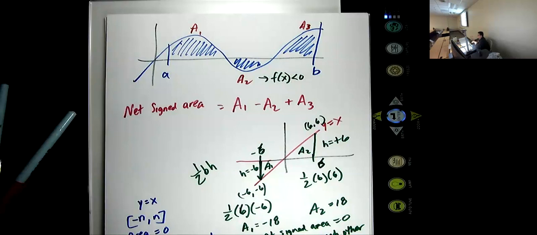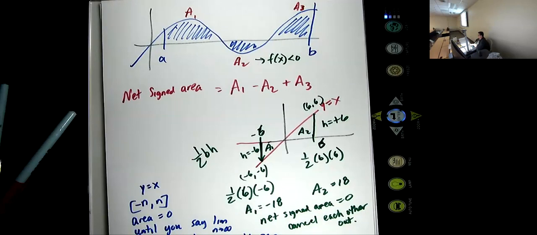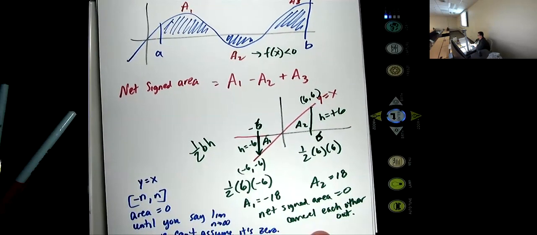Wait, so what happens when the negative area is greater than all the positives? You end up with a negative answer. Then that'd be like a fake answer, it would just not exist. That's why it's called the net signed area. We don't call it area anymore as soon as we have things going below the graph, because you're right, area needs to be greater than 0. So we throw in the special label net signed.